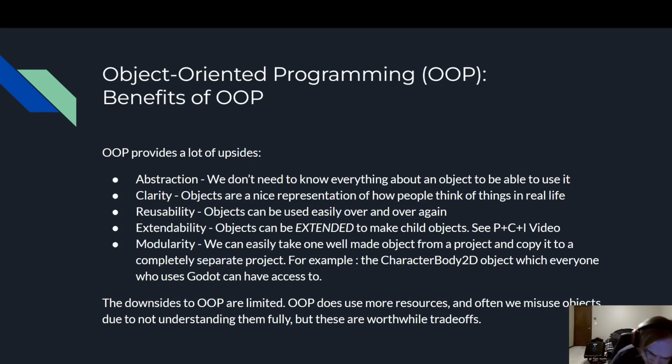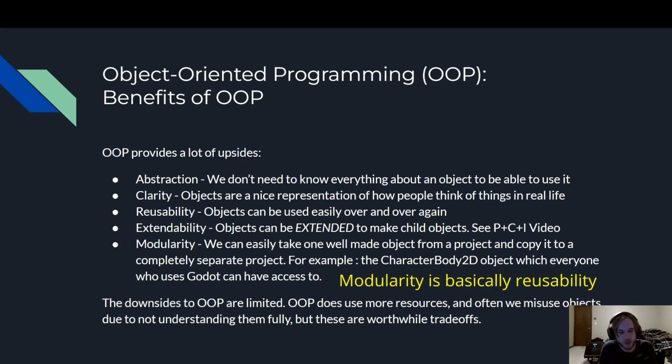And also a benefit of object-oriented programming is modularity. You can easily take one well-made object from a project and copy it to a completely separate project, kind of like reusability. For example, the CharacterBody2D object, which everyone uses in Godot, we can have access to across any project we use in Godot. So you can also create Godot modules to use across projects. You can publish them. A whole bunch of uses of object-oriented programming.